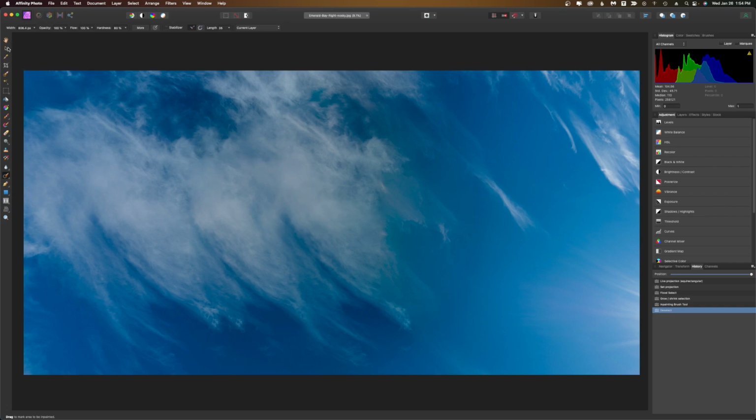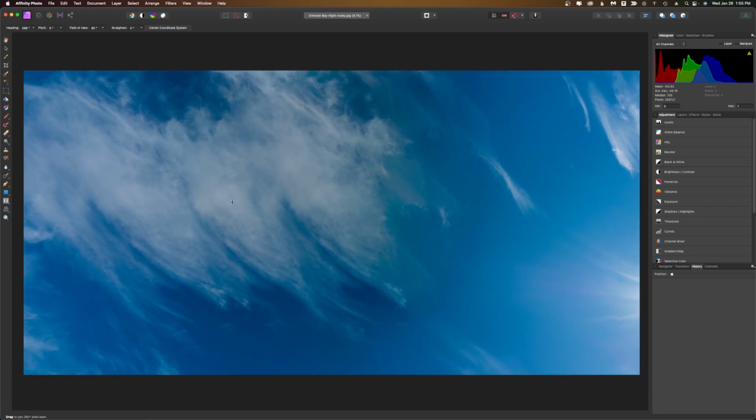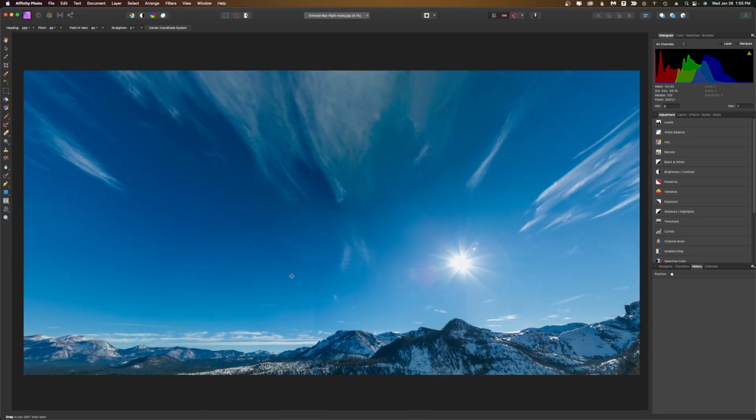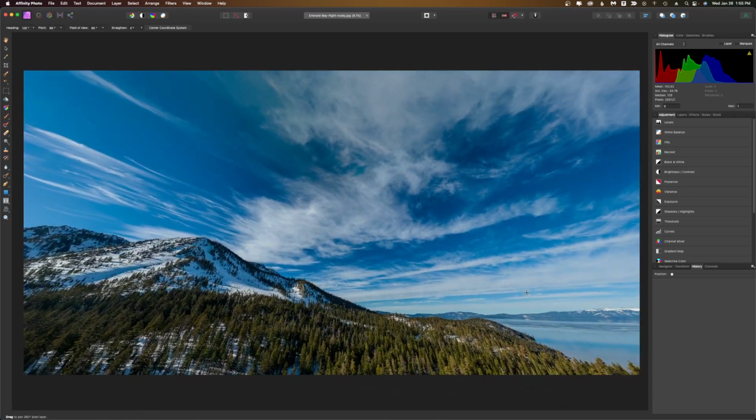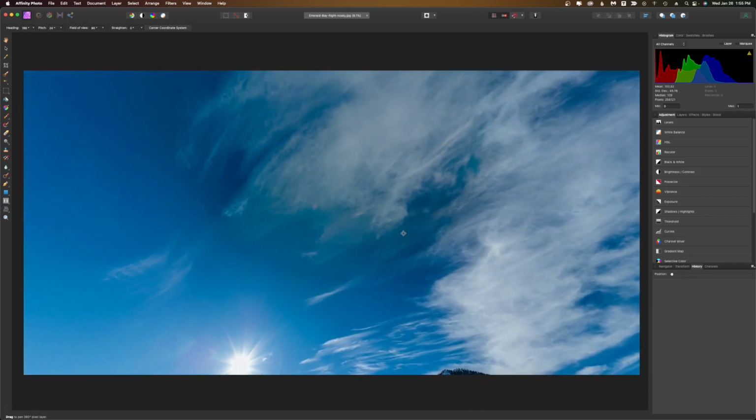So to edit and move around in your Pano again, you have to select this move tool and then hit edit live projection. And then depending on your computer speed or how big your file is, it'll take a second to get back into the mode where you can edit. So we're going to go ahead, and you can see once you're in this mode, you have the ability to move around. And basically it's a rinse and repeat process.